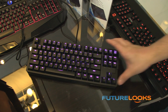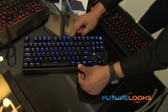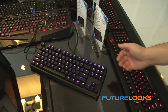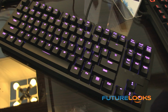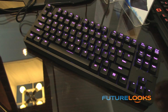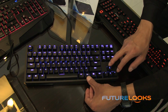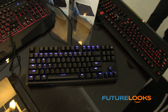It's good action. This is a tenkeyless design, and it has the capability of displaying up to 16+ million colors through the software that's included, where you can also program in macros and all the other features that you expect to be able to do with a keyboard with software enhancement. It'll also store those profiles on board, and although this is not per key lighting, there are actually profiles where you can enable FPS mode where the WASD keys will light up or other keys used in very common games.